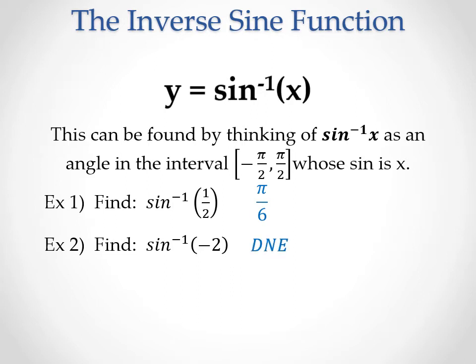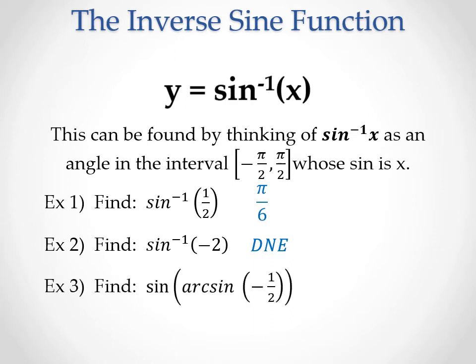And of course, this does not exist. The ratios that come out of sine and cosine cannot be smaller than -1, nor can they be bigger than +1. So this is asking us an impossibility. There is no ratio that would come out of a sine of -2, so we could not put -2 into the inverse sine.